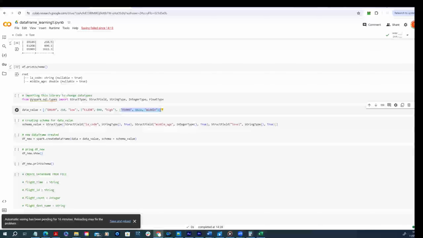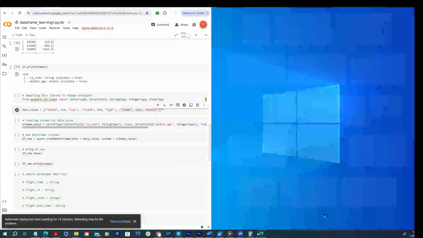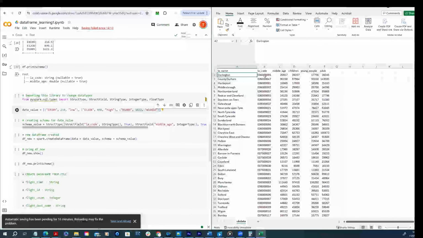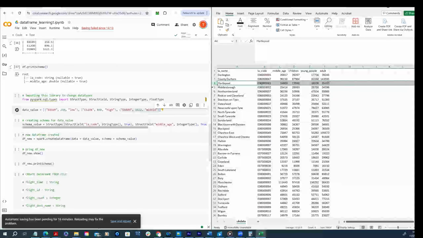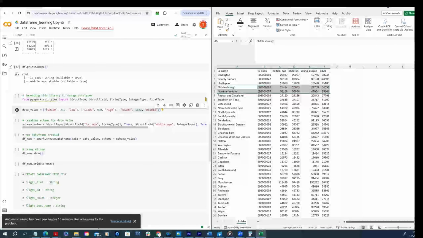This is what it means. In this other data, how many columns do we have? 1, 2, 3, 4, 5, 6 in this one. This is row 1, row 2, row 3, row 4, like that. So that's what is happening here.